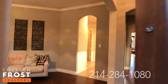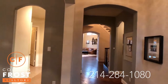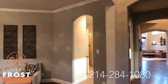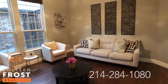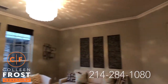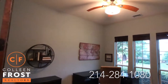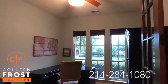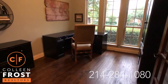As we enter this fabulous two-story home, you're going to notice neutral colors throughout, great architectural design, gorgeous hand-scraped hardwood floors. Here to the left we have the formal living room, and to the right we have the home office with French doors, great views of your quiet street, and beautiful hardwood floors.